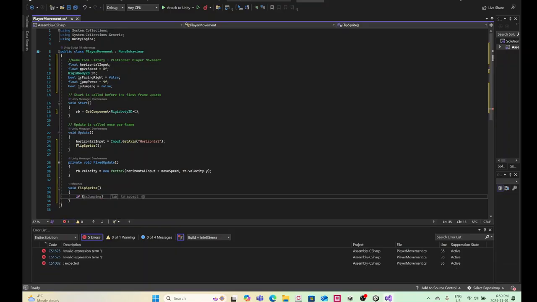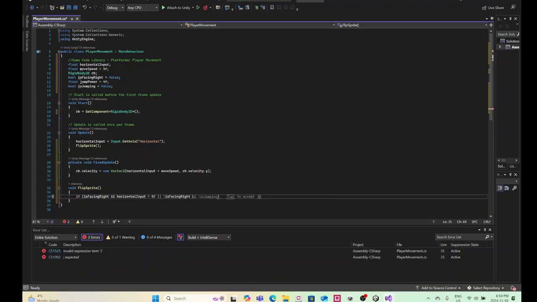If isFacingRight and horizontalInput is smaller than 0, or !isFacingRight, is not facing right.